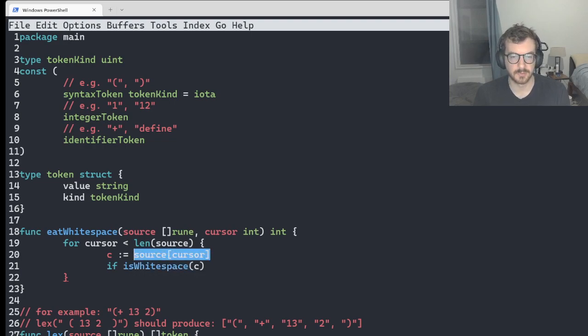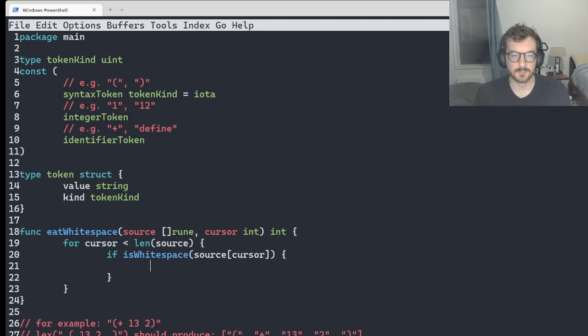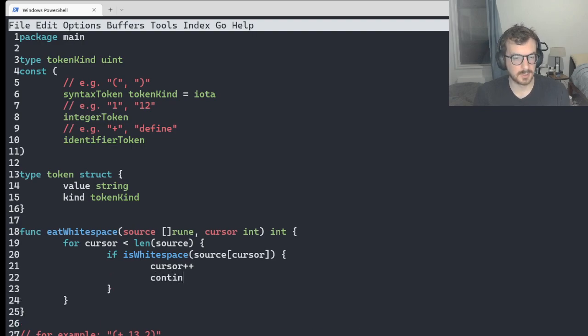And then we don't really need that C anymore. If it is white space, then cursor plus plus, continue, otherwise break, return cursor.